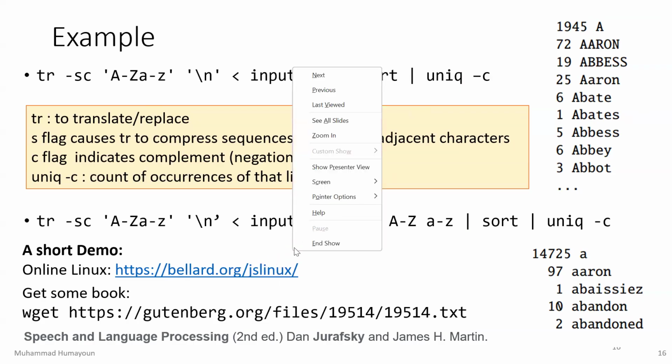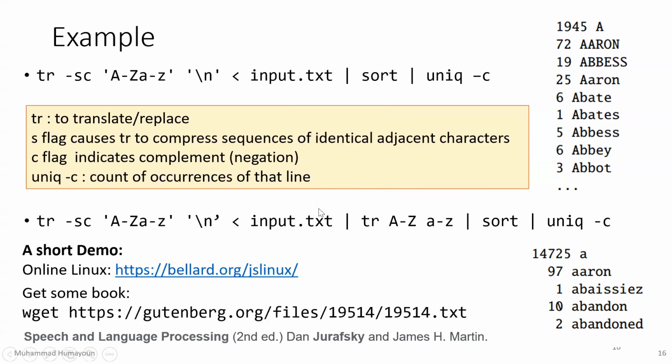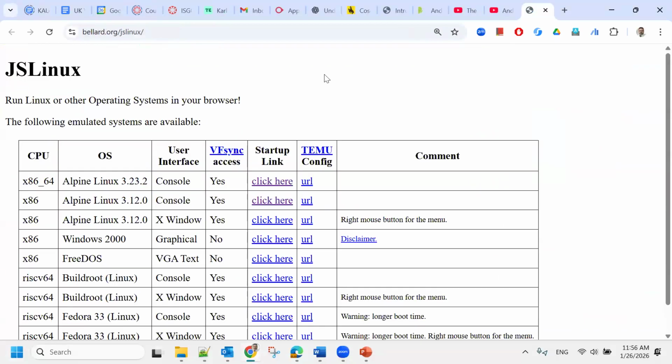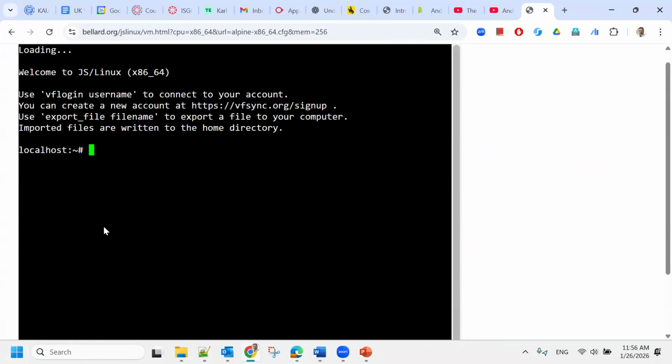Okay, I need to just remove that, hide this one. Okay, and now I need to go to this link. Let's go ahead. So by the way, this is JavaScript Linux. You can run any one of these. I'm gonna run this one. So in your browser, what it does, it's bash. By the way, this is Linux bash. As you can see, I can run Linux commands here.